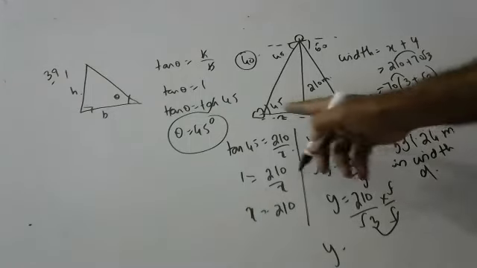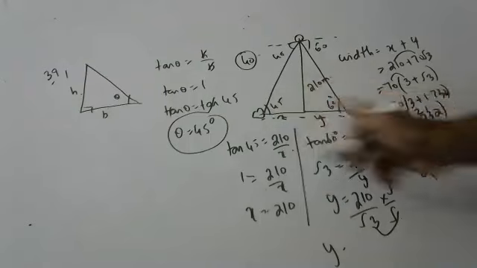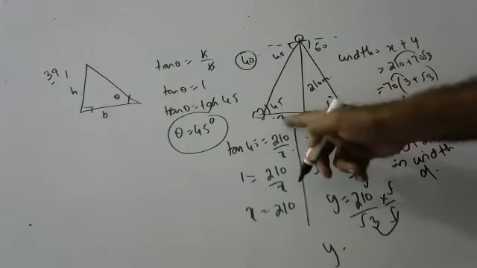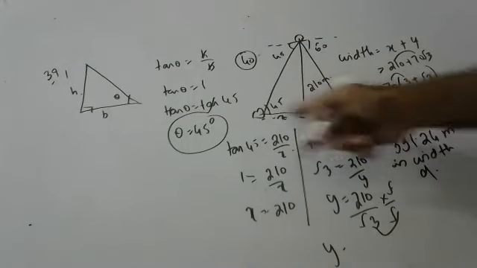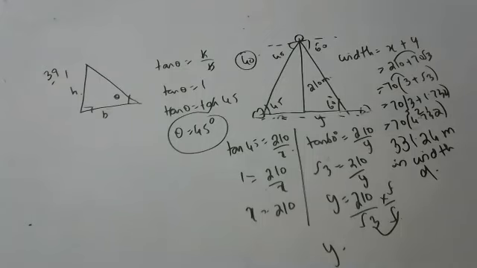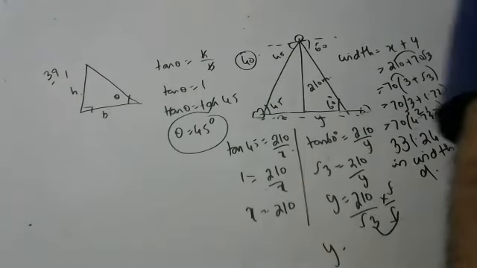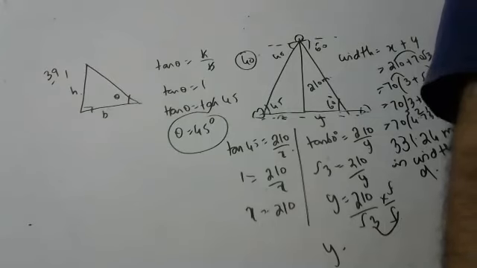How did I find out, children? I found out x, I found out y, and I added both, so I got the width of the river. Okay children, thank you so much. The remaining questions 41 to 50, I will send the picture. Please draw the figures and keep ready. Tomorrow we'll discuss 41 to 50.